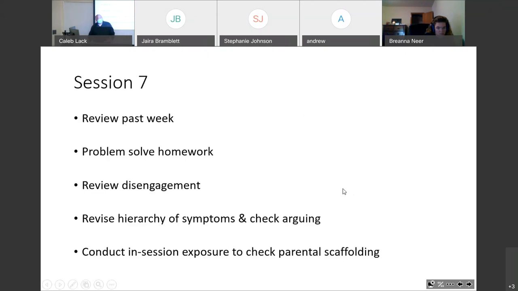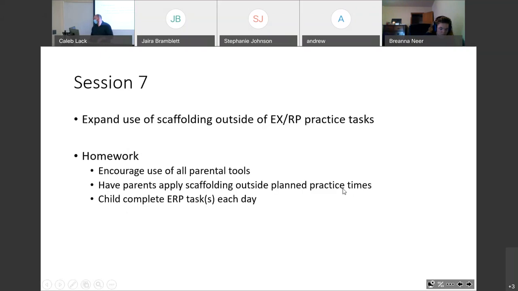Again, that's just what we do, right? We talk about how we work these next exposures, start talking about generalizing, start getting people back into a regular routine at home, and start addressing other comorbid problems that are happening as well. Checking in every session to make sure that people are on task with what they're supposed to be doing, and not drifting away from it. That's really what we do, which is pretty fun.